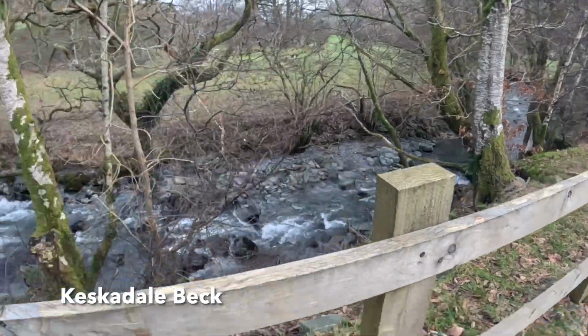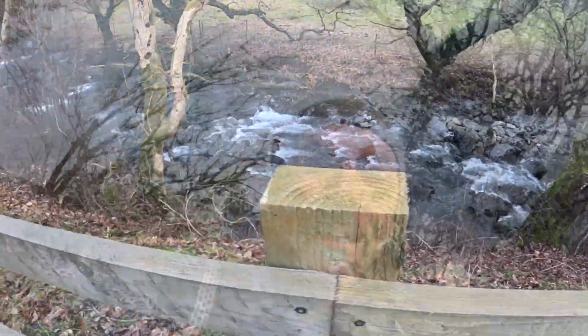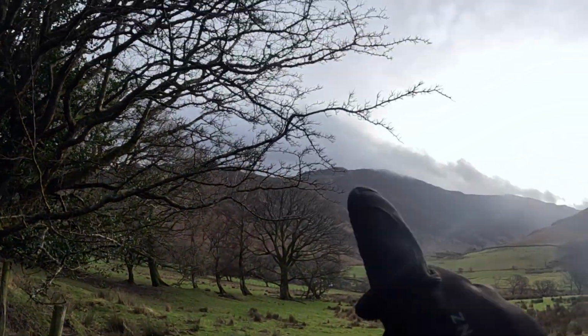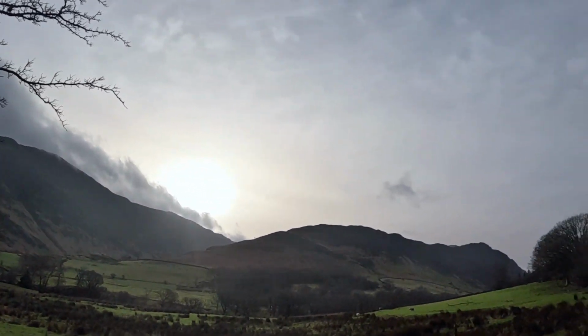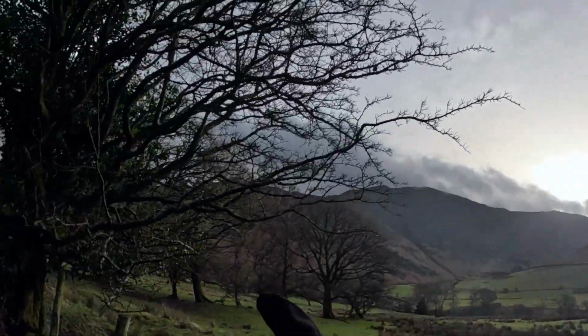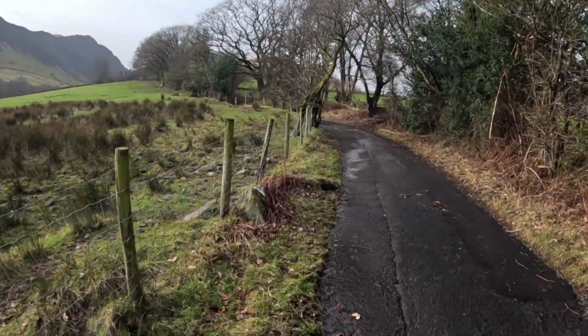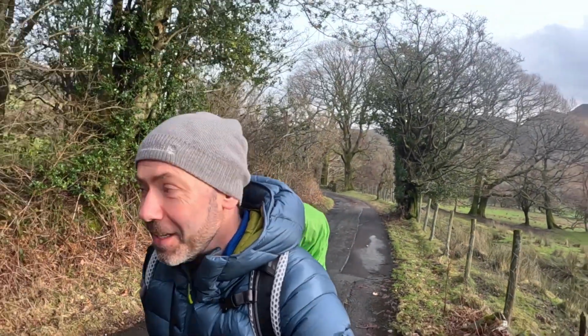Once you go past the church, you see this on the side, that's Coledale Beck, and it's looking crystal clear today. When I was doing the first one of these walks, that's where we were, so you've got Maidenmore and High Spy on that side, and then Hinescarth is over there, and this is how you get back down to the car park. But today, on a little walk up the road here, this probably goes for about a mile, and then we'll get off the track and get up some mountains.